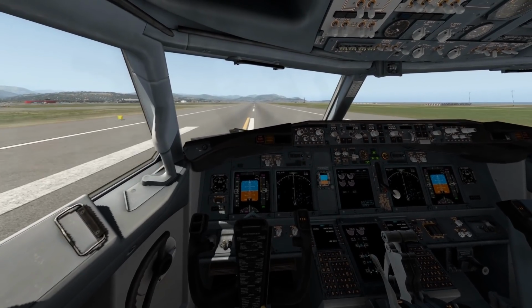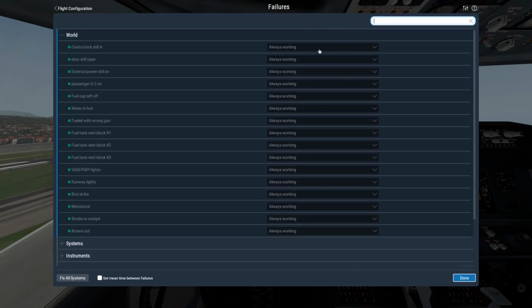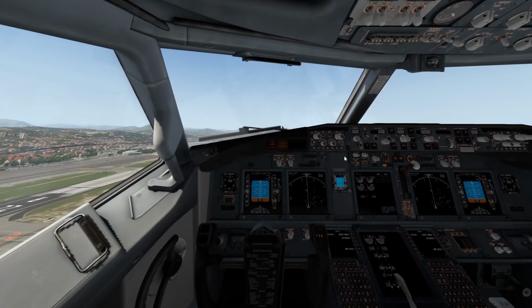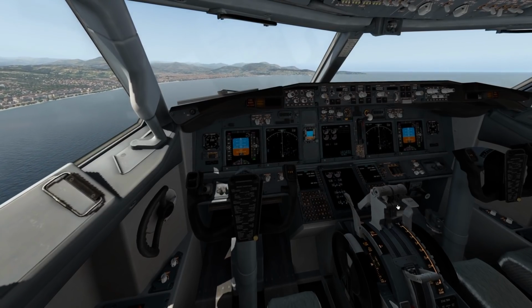Looking good. Let's just go ahead and take off. Doesn't even matter. Alrighty. Welcome aboard. But now we have a loss of control. That's not good. What are we gonna do? Okay, yeah, we've genuinely lost it. Yeah, let's use the differential thrust or something. I have no idea. Okay.